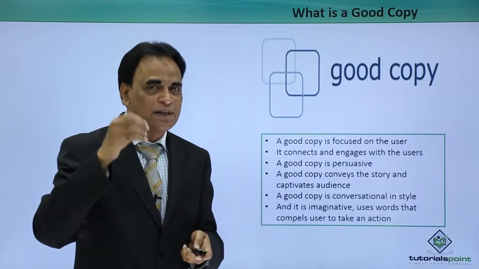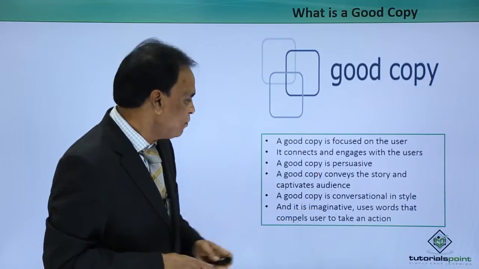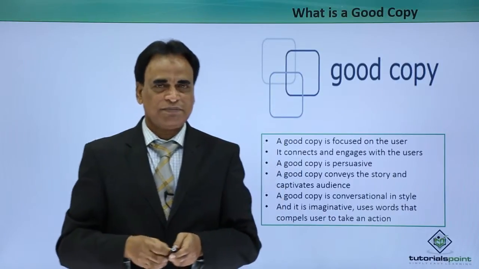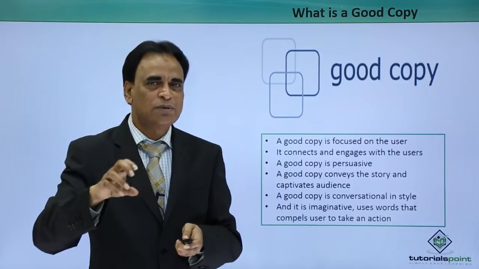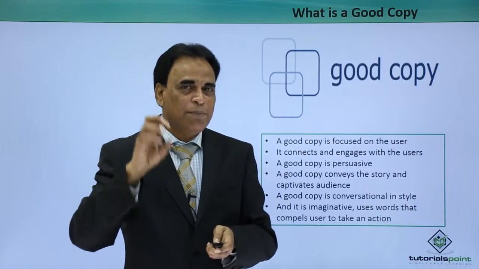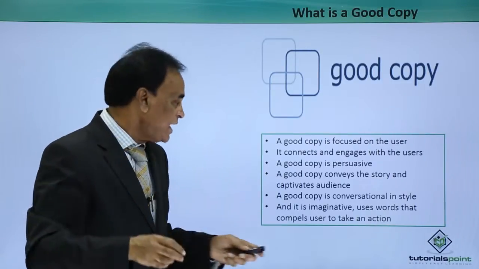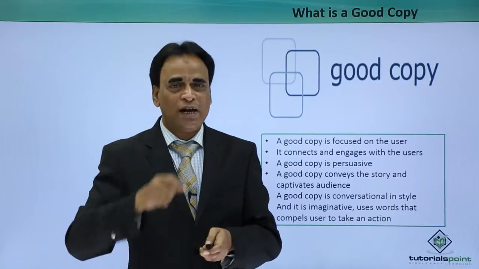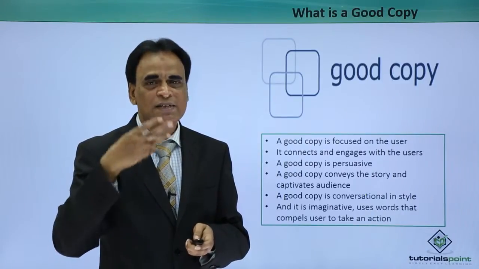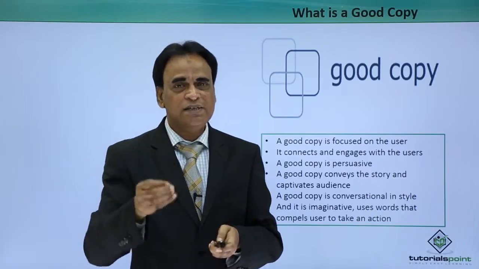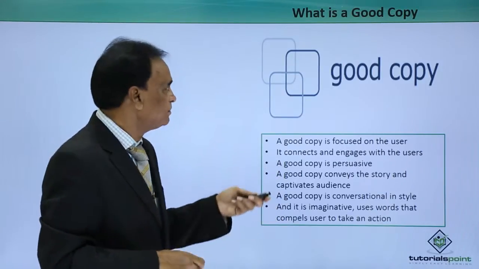So the copy that you write has to be conversational in style, and it is imaginative, using words that compel users to take an action. Imagination is important. Capture the imagination of the end user, the visitor to the website, and make sure that you write such persuasive language in a conversational style that compels them to take an action. Whatever the action, it could be a registration, it could be lead generation, it could be making sales, or it could be that you are selling something. These are the key factors that you need to remember, and that is what actually makes a good copy.